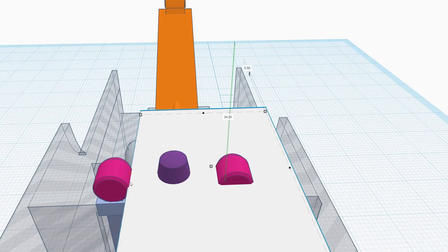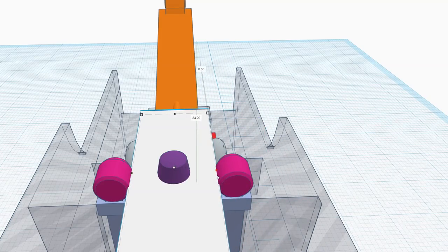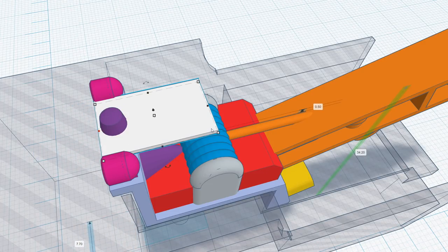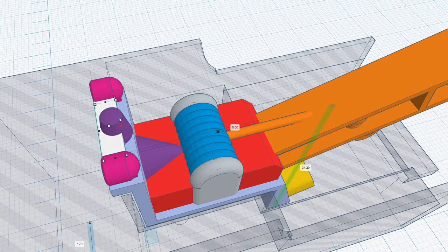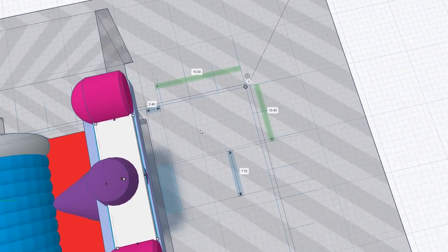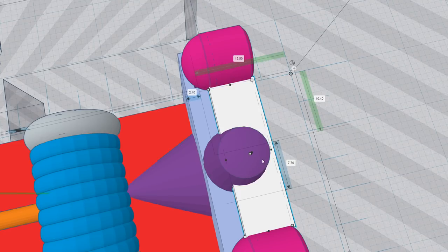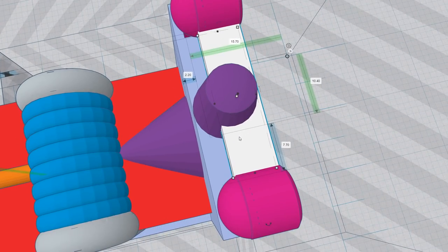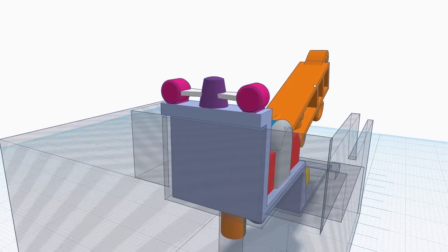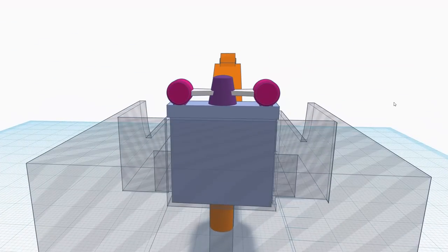Now the way we're going to be printing this is it's going to be split directly down the middle and then printed in two pieces. So what we want to do is create a support that goes from light to light. Otherwise it won't have anything to actually print onto. And if we let the 3D program do a support, it's probably going to end up being pretty rough. So if we add just half a millimeter of plastic in a little tiny area, it gives it enough strength to print, but it's easy to clip off.